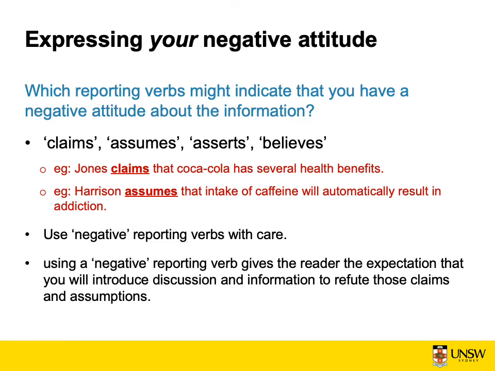Because it does give the reader the expectation that you will introduce discussion and information to refute those claims and assumptions. So if you, for example, say Jones claims that Coca-Cola has several health benefits, but then don't go on to actually explain why Coca-Cola doesn't have health benefits, or you don't go into more detail about why you've used that negative reporting verb, that's not good. So you need to be able to also back that up if you're going to essentially critique in some way this author's claim.